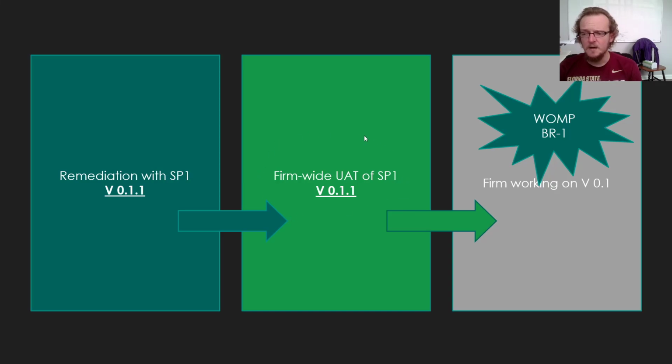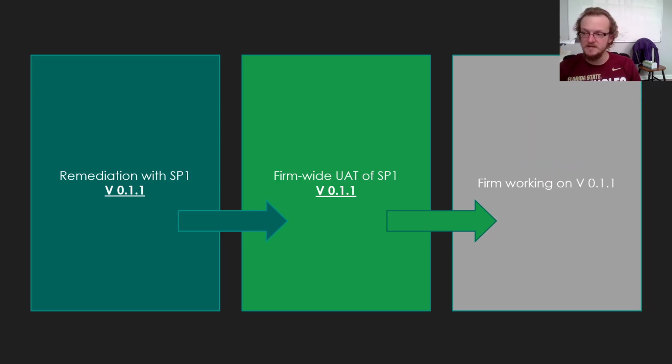UAT would happen on this version from the same business team. Hopefully you're getting the same people to test over and over, because they're more knowledgeable about the system, and as soon as they have given it the green light, it actually fixes our bug report 1, and it fixes all the other issues that they've raised, and it doesn't cause core functionality to cease working, so you still have some smoke testing component here. They will promote that to production, and now suddenly bug report 1 is no longer there in production, and everybody's happy, particularly if your name begins with a T.